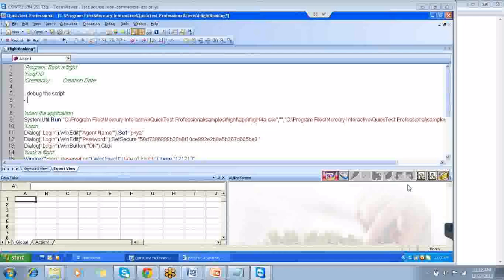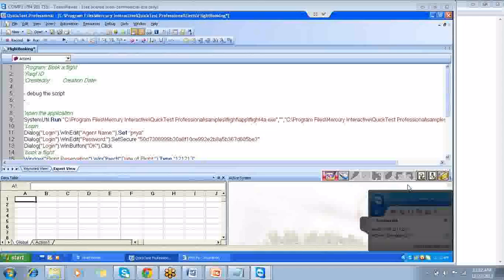So comments are always useful when you write them, so that it will be easy to identify by other people. Like maybe today I develop the script and tomorrow somebody wants to run the script and there are some issues, they cannot identify what it is doing exactly if you don't have any comments written in the script. Exactly. Yes, this I can accept. Okay, once again we'll discuss it. Just one moment.